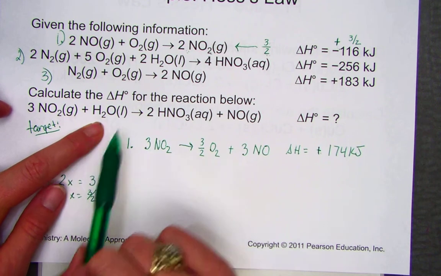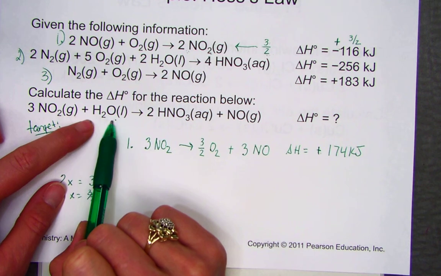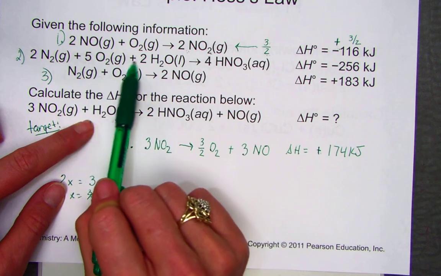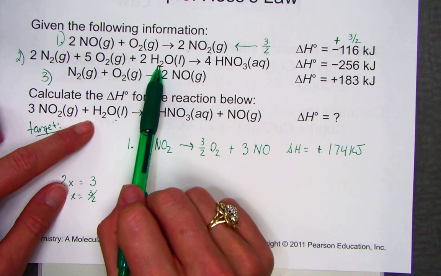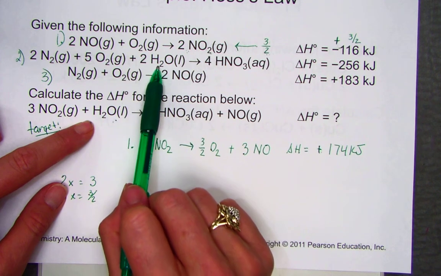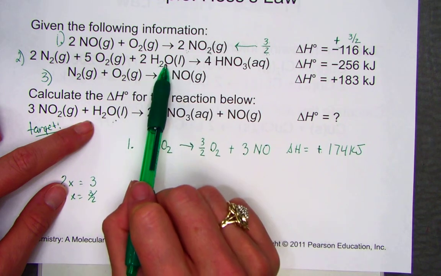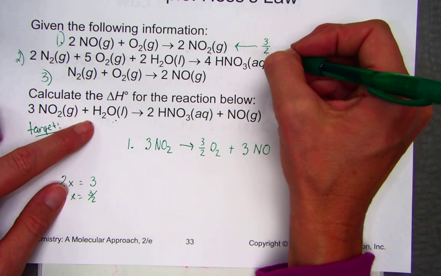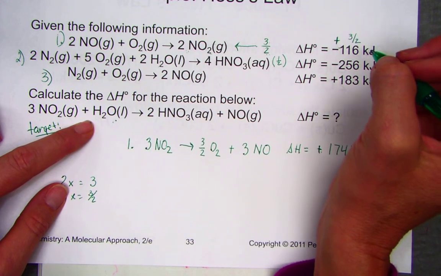Let's go on and examine the second reactant in our target equation. The second reactant is water. Let's begin skimming through our building equations to see where we locate water. I find it in the second equation, and it's the only place I find water. I like the side of the arrow it's on. It's on the left side as it is in the target, but I have twice the number that I need. So I'm going to leave the direction alone, but I'm going to distribute 1 half through that equation. I need half the number.